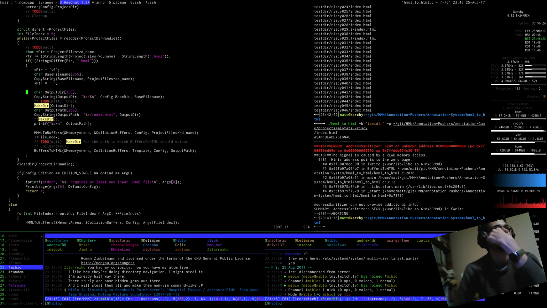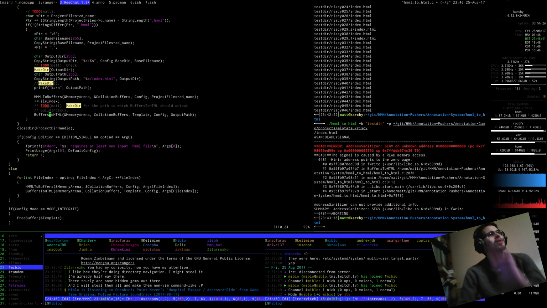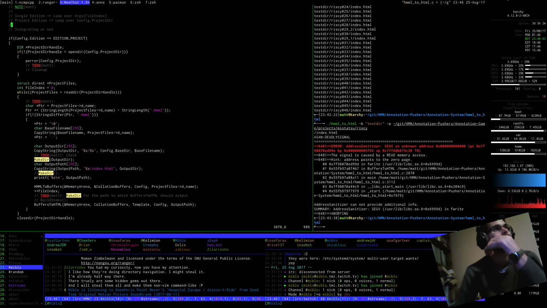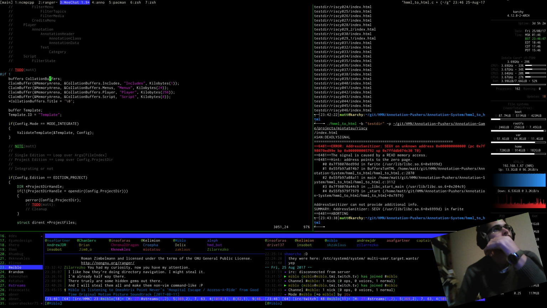Output path. Yeah, I'm kind of feeling like buffers to HTML should be the person responsible for constructing the path and figuring out, well, where are we? This is main, isn't it? Yeah, it is main.